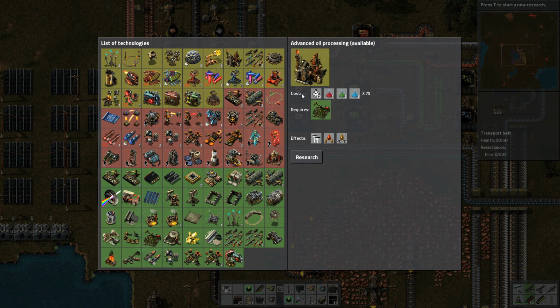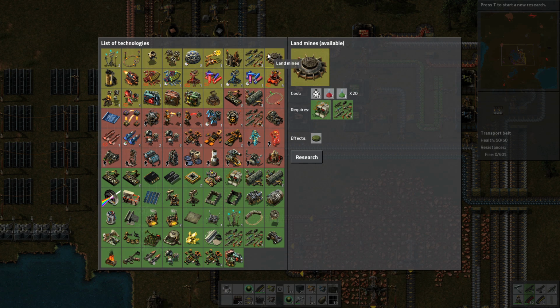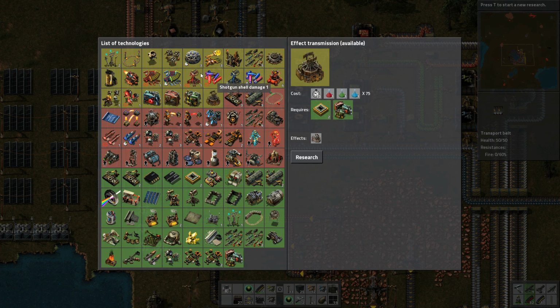But let's see, how about advanced oil processing, which would give me some more stuff to do. Okay. I could get better guns. Ooh. Which might be needed to fight those damn robots. I mean, aliens. What are you, landmines? Landmines. And I could get some more follower robots or increase them. Or do all this. Let's... Laser.